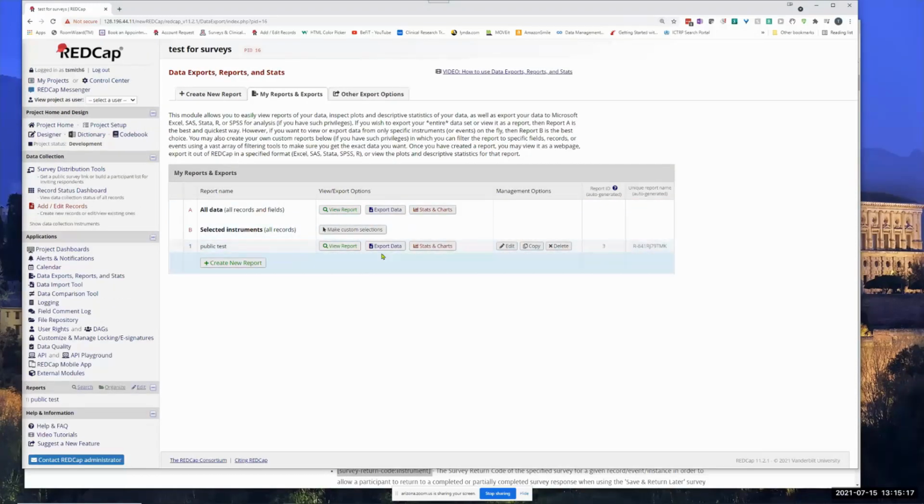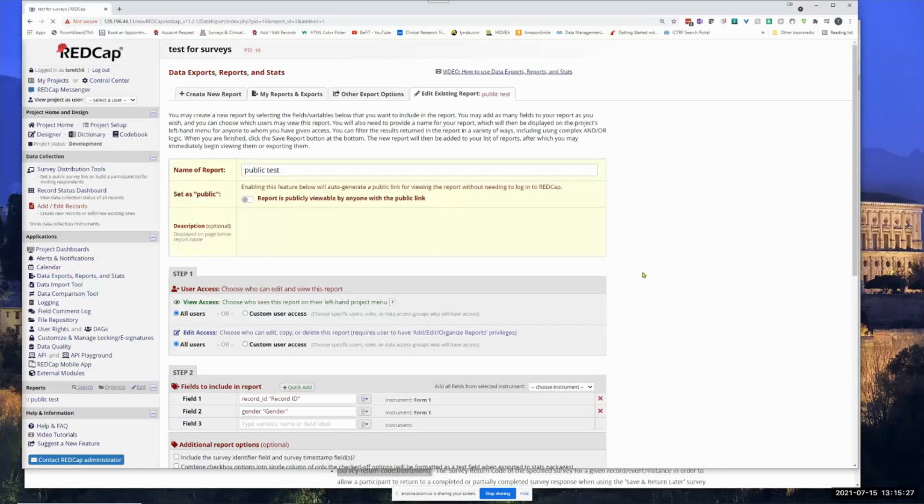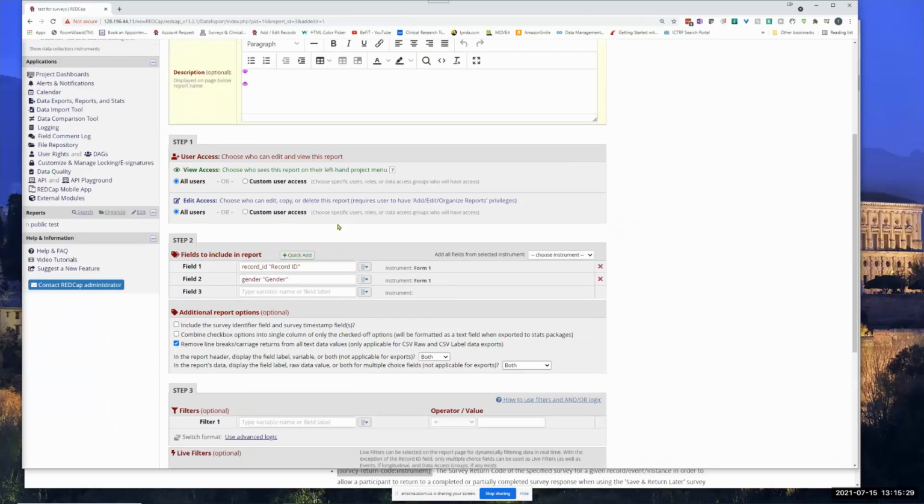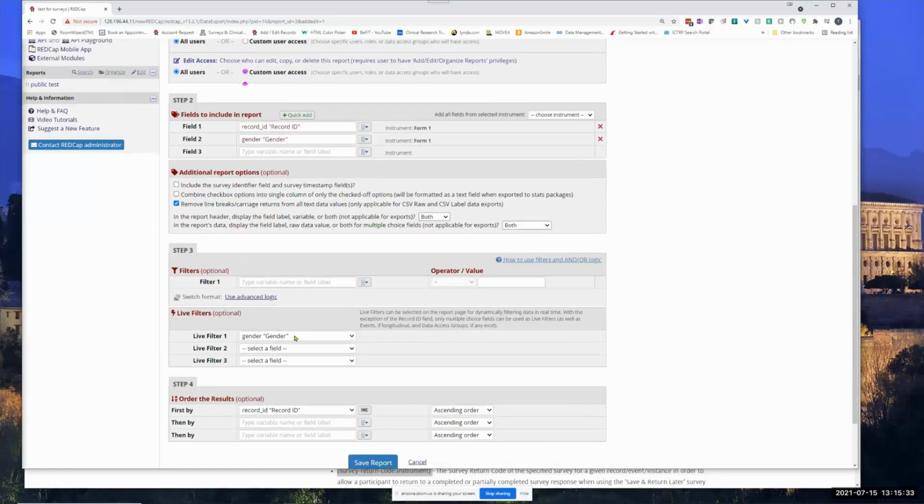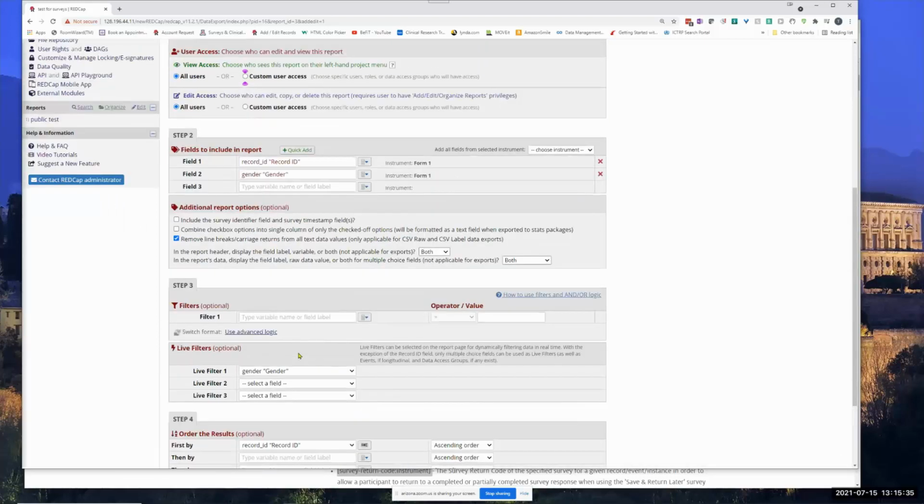Okay, so this is just a test from this little tiny project that I have here. If I go in and look at this report, I just have two fields here, an ID and a gender. And I included a live filter because I wanted to test this aspect.